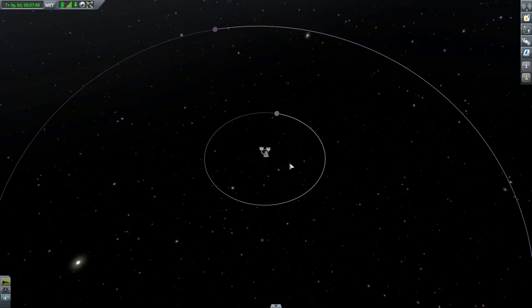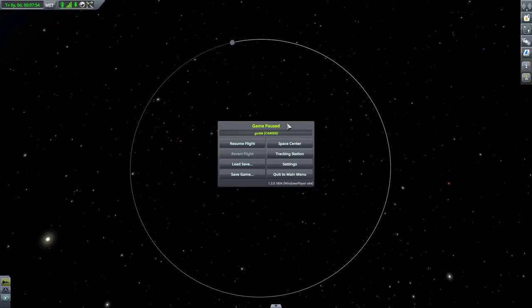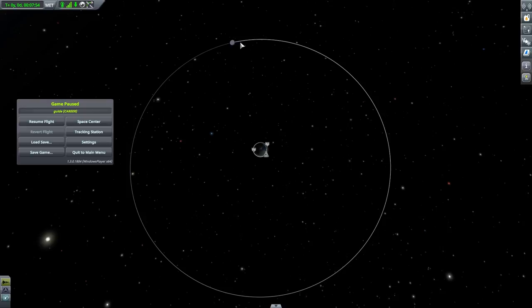But here, we're going to do things by the seat of our pants. So, I'm going to just pause a second here, because otherwise the game will progress without me, and timing's pretty good right now for some stuff. How do we get to the moon? Well, the moon is in orbit around Kerbin. We are also in orbit around Kerbin. The difference is the moon is in a much higher orbit than we are.